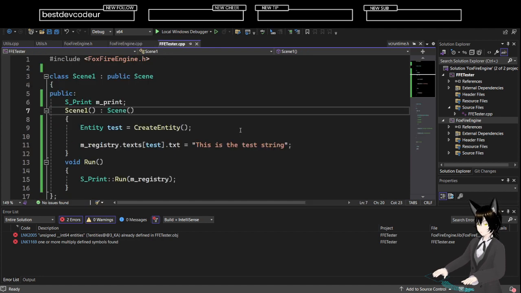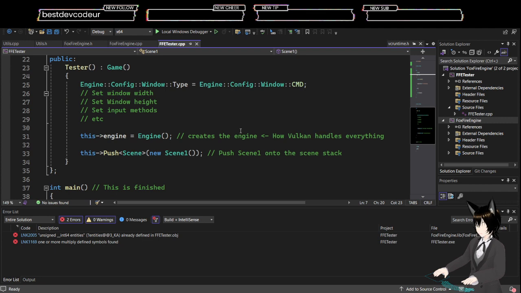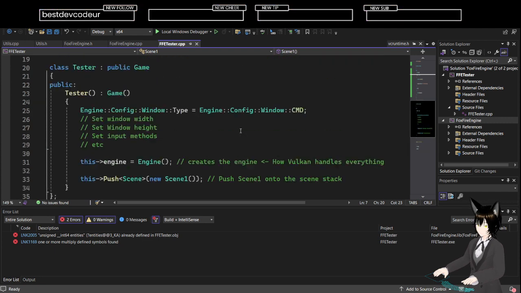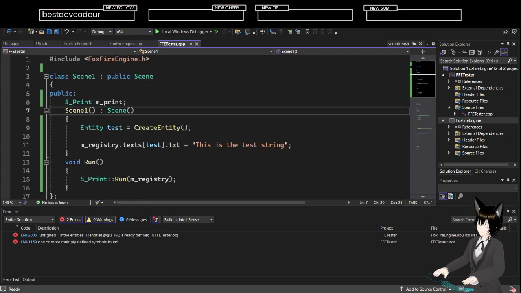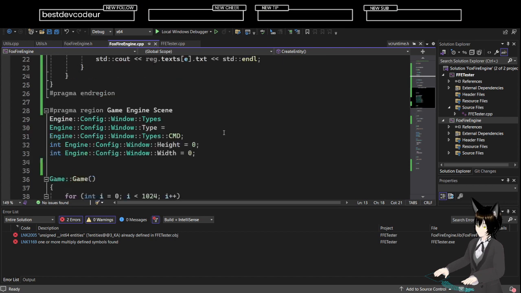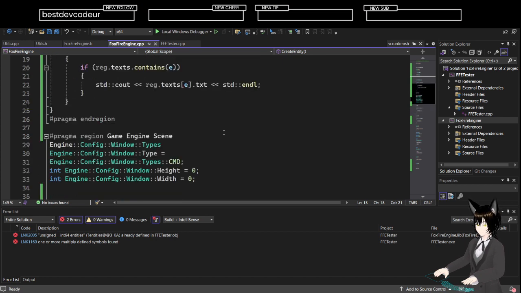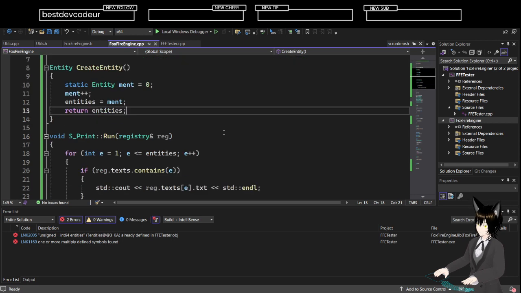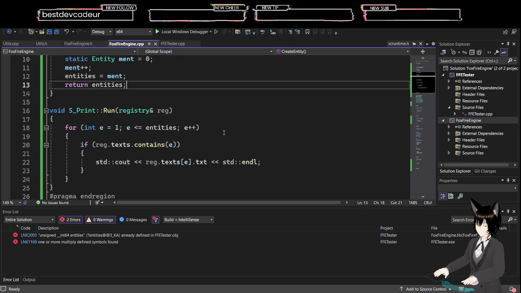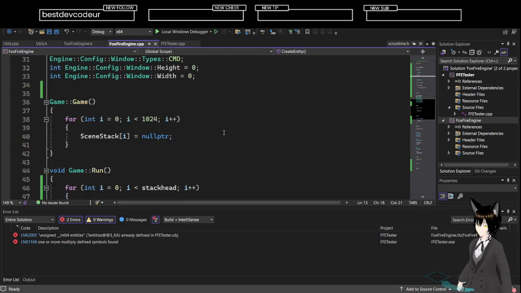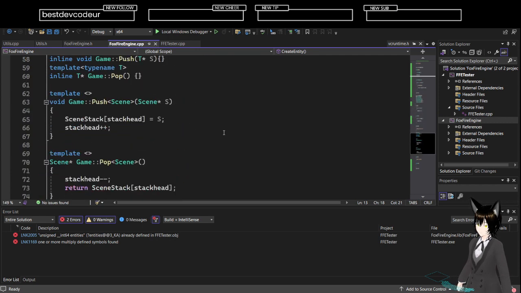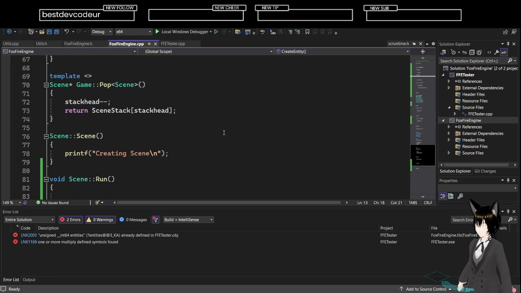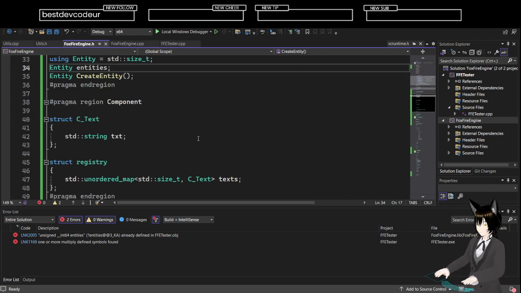How are you being defined in multiple... Oh, I know why it's being defined in multiple entities. There's something else with the name entities. That's why. Because something else has entities in it, doesn't it?